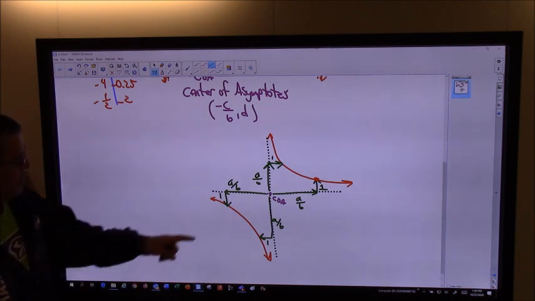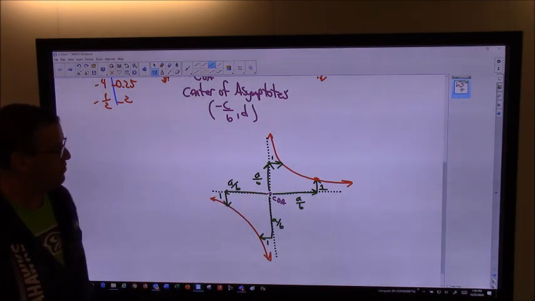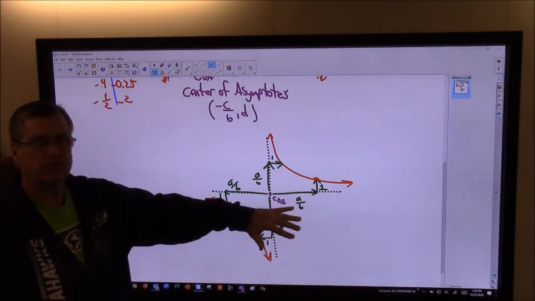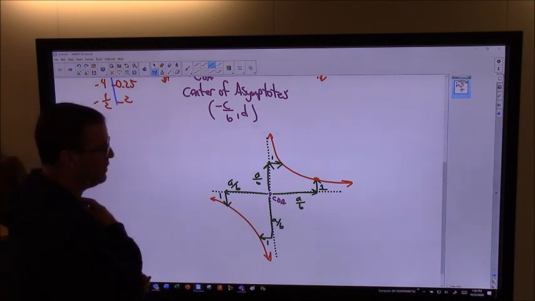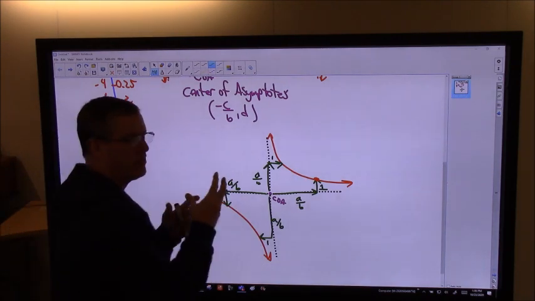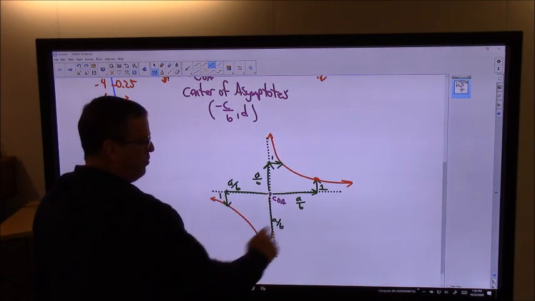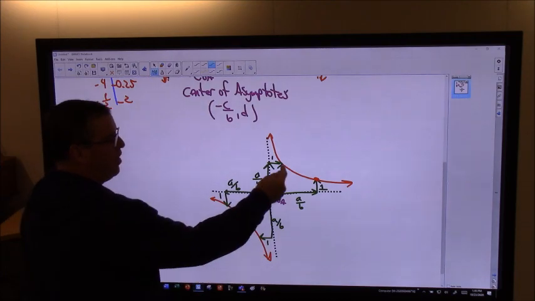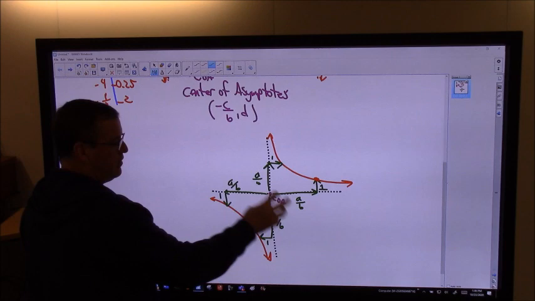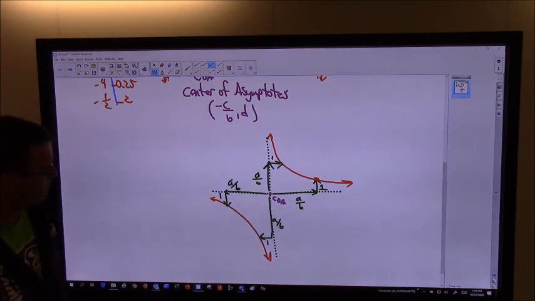Okay, that's it. All we have to do is find the center, draw the two asymptotes. We have to decide if the graph has been flipped or not. So we know where to draw this. These aren't really quadrants, but I can kind of treat it like a quadrant. I can call this the first section, second, third, and fourth. And so our graph will always be in the first and third sections or the second and fourth. It's just, has it been flipped? It's the only question we've got to ask ourselves.